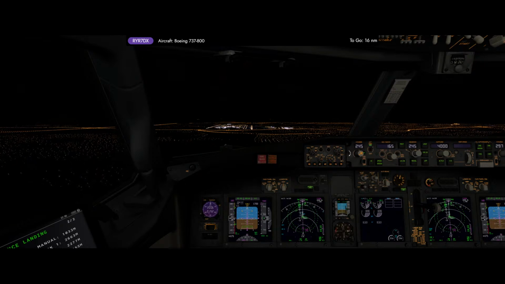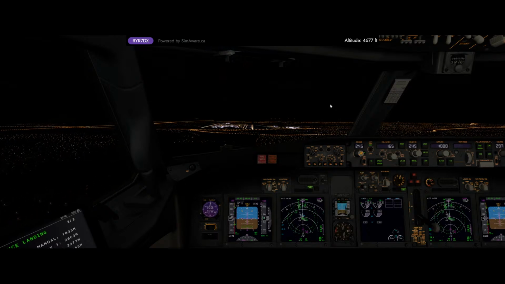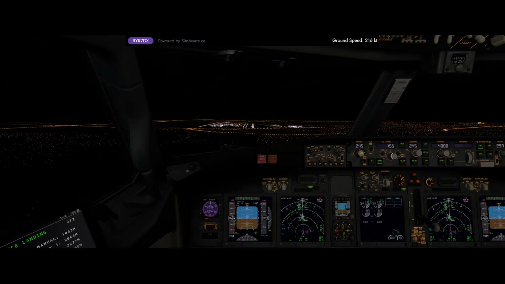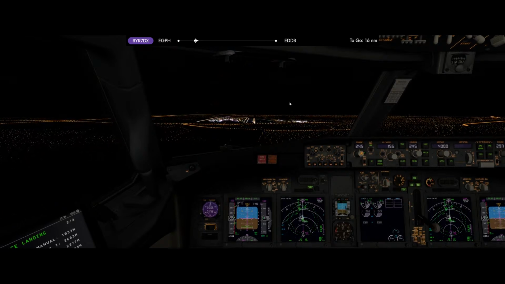Twitter 001, contact departure 10.6 to 5, bye-bye. Jet 01, departure 120625, Shanghai, ciao. Lufthansa 253, welcome to Berlin, taxi via Delta and Victor 3, hold short of entry north. Delta and Victor 3, hold short, entry north, Lufthansa 253.